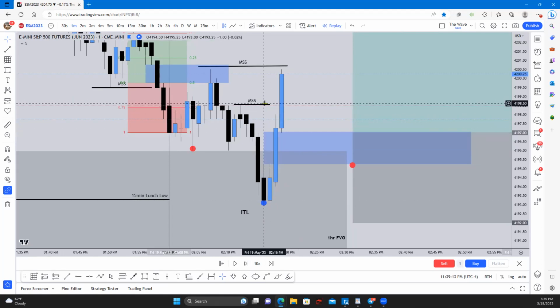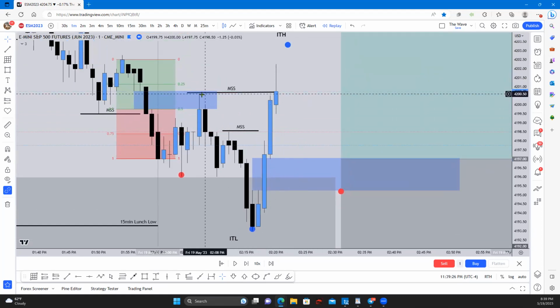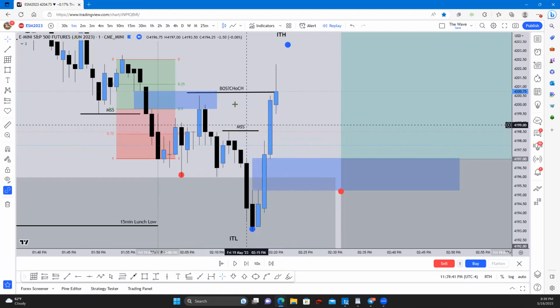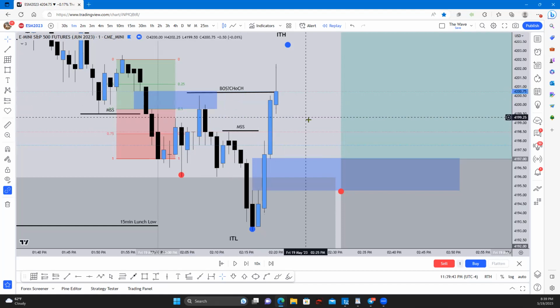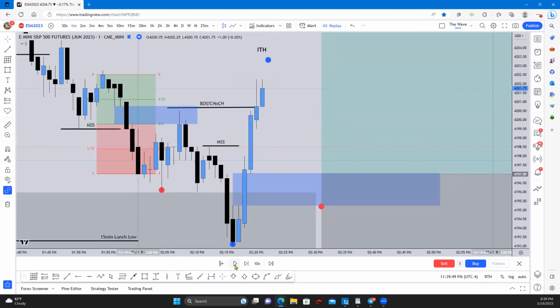Okay, breaks structure there. This is your market structure shift. We leave this gap here. Price continues to break structure. This candle body breaks this high. So this is your official confirmation or your break of structure. People call it change of character or CHoCH. So this is your shift and this is your break of structure confirmation. We can continue to rally higher.